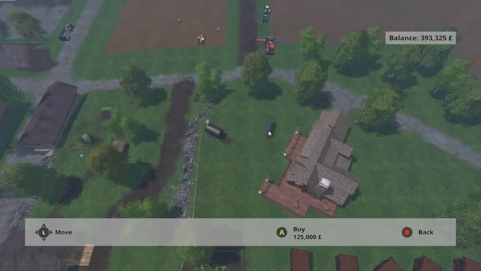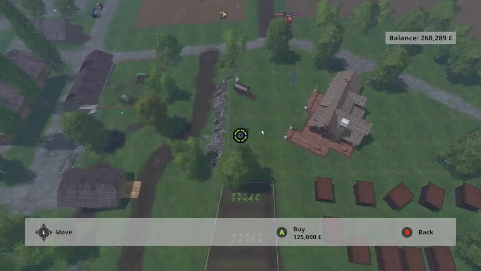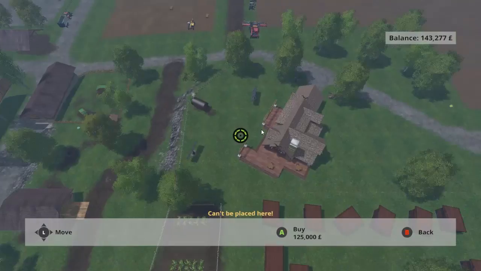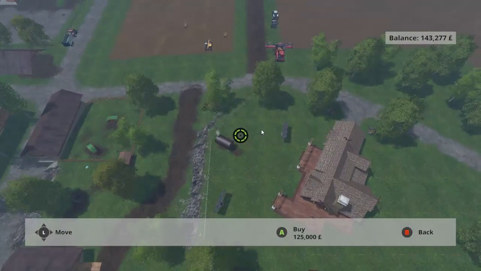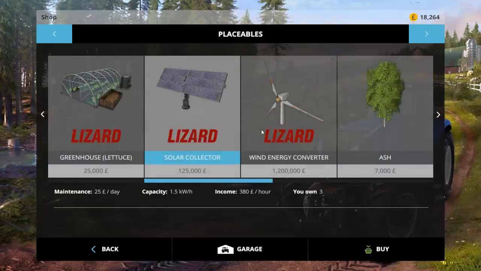All right. Maybe outside our front yard. Yep, let's put one there. And let's put one over here. And I think I can afford one more. Somewhere, can't place there. Come on. Alright. Yep, there I do. Alright, that's all our money gone. We've got 18,000 left.